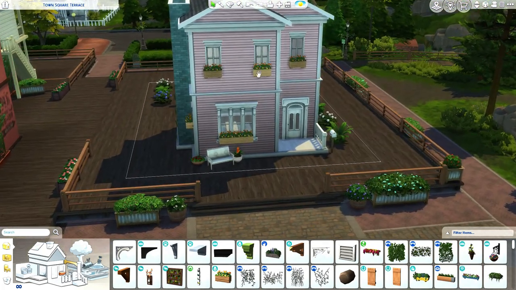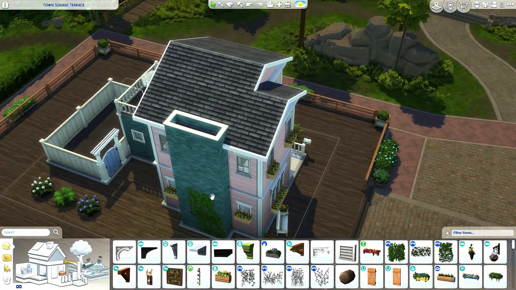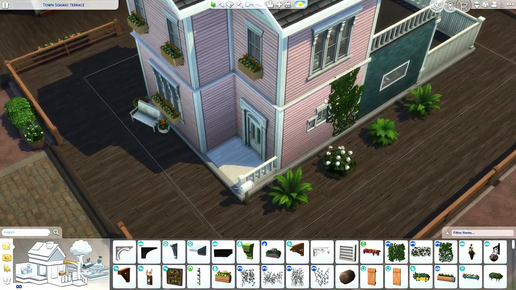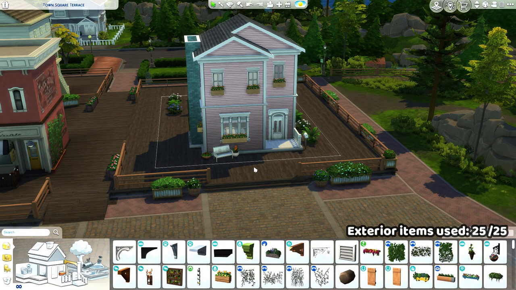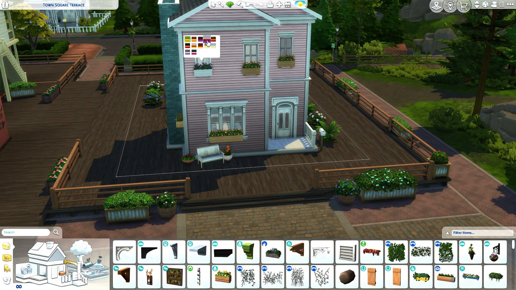All right, so I added some more planter boxes here. I added this chair and the two potted plants. Over here we have some climbing plants. So in total we have 25 additional objects, so I cannot use any more than what I have already used.